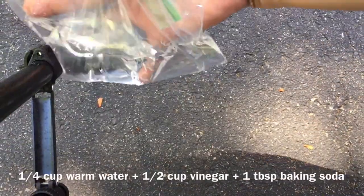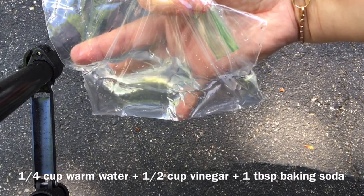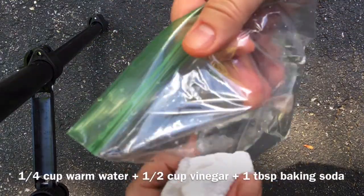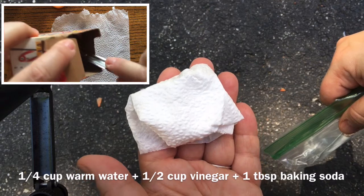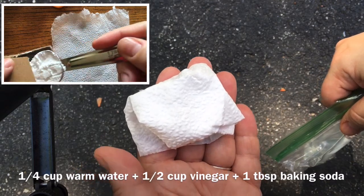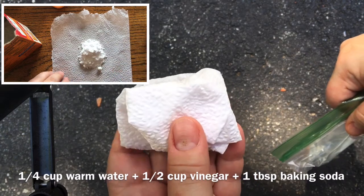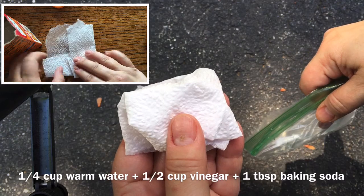So I'm going to switch positions so we can see me actually assembling the baggie, and then we'll give that first one a try. Now what I've done is I've added 1/4 cup of warm water to a 1/2 cup of distilled white vinegar in a sandwich baggie, your normal zip-closed sandwich baggie. And I've put 1 tablespoon or 3 teaspoons of baking soda into a little folded up piece of napkin. I used essentially 1/4 of a regular napkin.